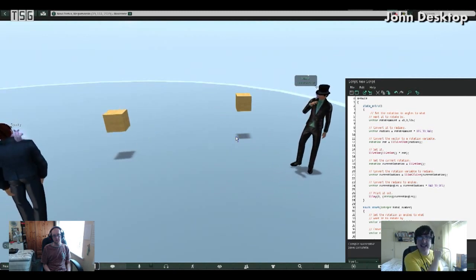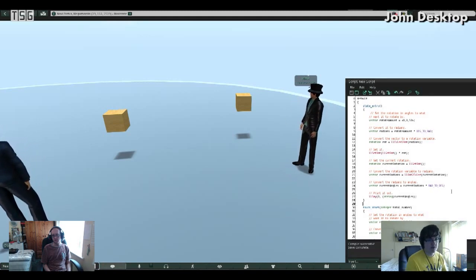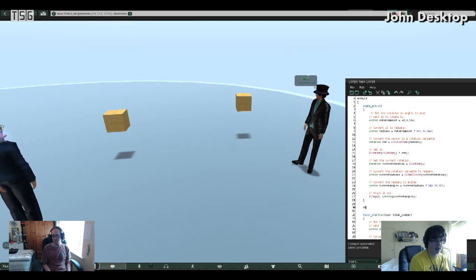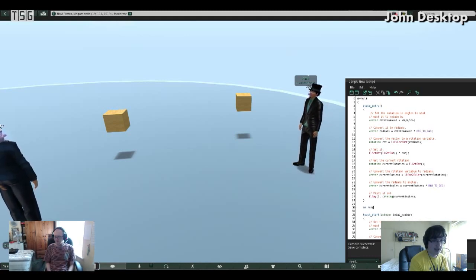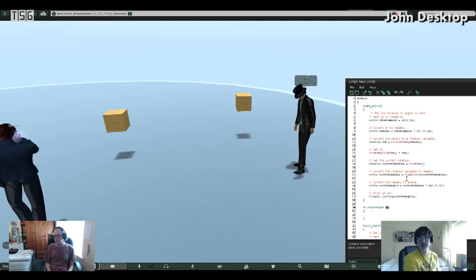Now, if I was to take that into my inventory and res it onto the ground, it will not happen again. You need to use the onRes event for that. So if I do on_res, and then there's an integer SP. I say SP, by the way, if you wonder what SP stands for, it's start param. That's used for sending messages to objects when you res them using LLRes object, just for your information.